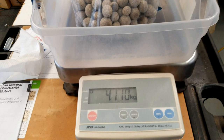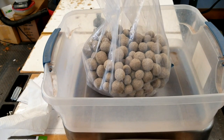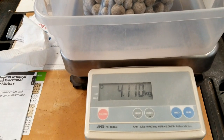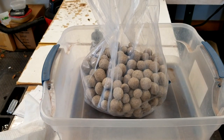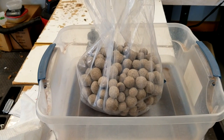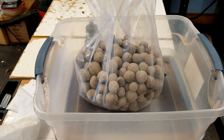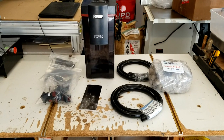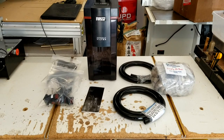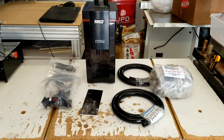Okay, so we've got our refreshed media packed up. You can see there's a little over 4 kilograms here, so that'll go with the filter, and should do a real nice job if you have a tank in the 30-gallon range, I reckon it'd handle. Okay, we finally got all the pieces together, all nicely cleaned up. There they all are, bagged up, ready to go.